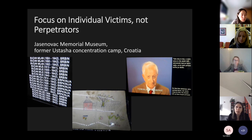We only have this example in Croatia, in the Jasenovac camp and other concentration camps run by the Croatian Ustaša, and with the Romanians in Transnistria, but this was not main territory, this was occupied territory, so to say, so it's slightly different. But this specific issue of why it was that the Croats were running their own death camps can be avoided. I mean, it is said in the museums that the Ustaše were the perpetrators. The organization of the camp is not blamed on the Nazis, but this specific context of Croats playing a different role than other collaborating countries is not touched upon. And I would argue that the focus on the individual victims allows to avoid such questions.